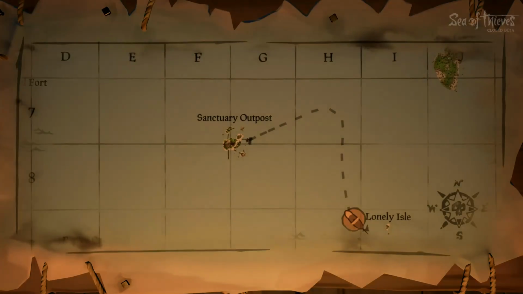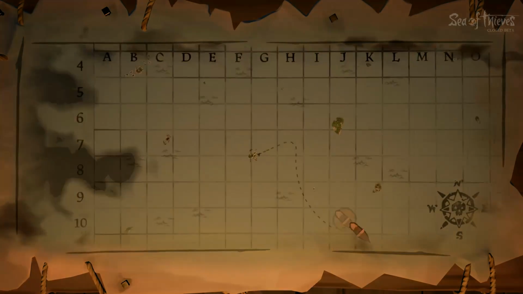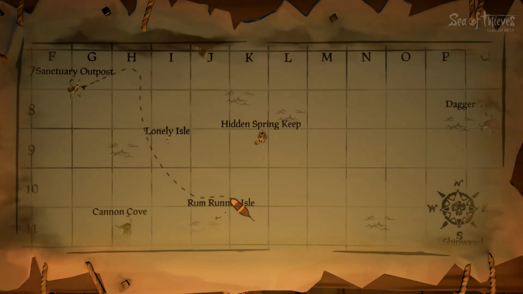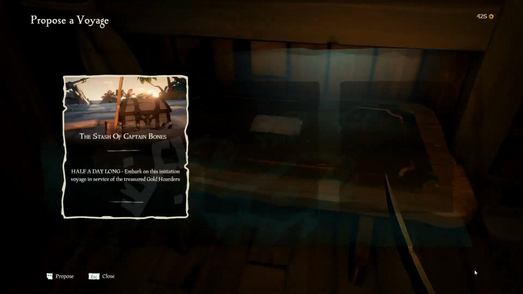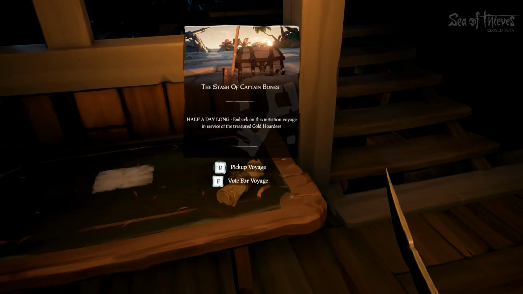So there's the map table. So you can zoom way out, you can see where you are, where you've come from, and if you zoom in, you can see the name of the maps. Then there's the voyage table, where you can propose a voyage if you have one. So I can put my voyage here.